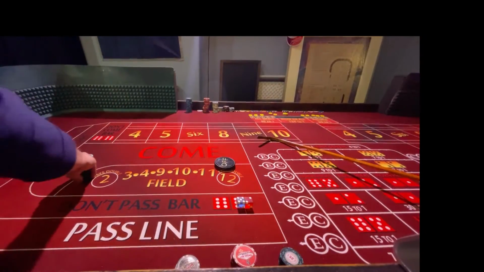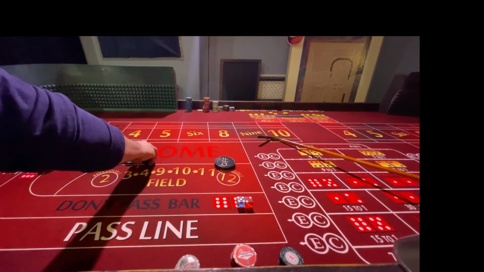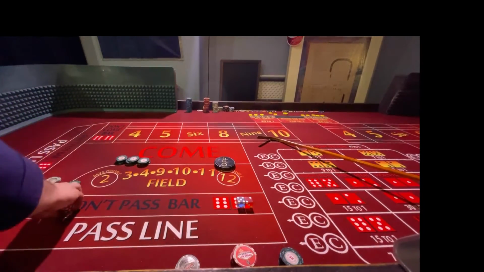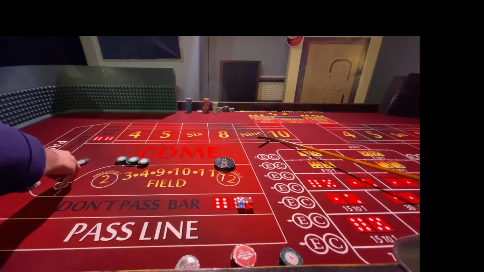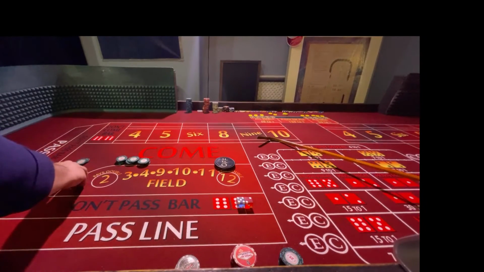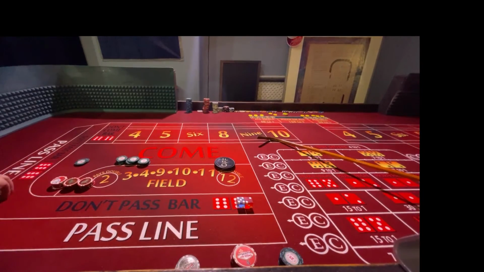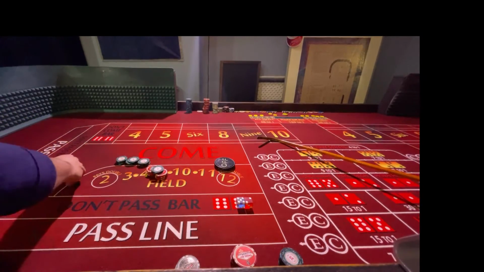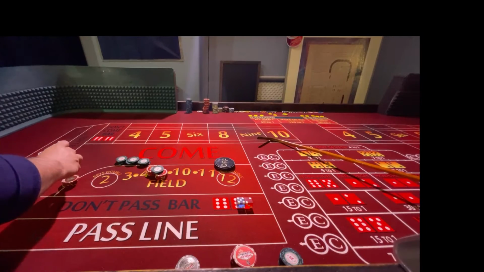So we started with 300. So there's the 300. We got 50. So 50 and 50 is 100. So that's 400. 25, 30, 38.